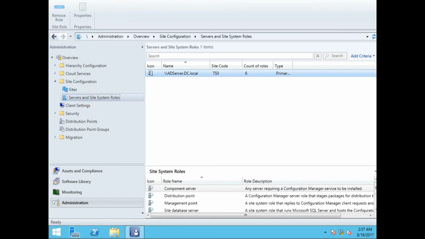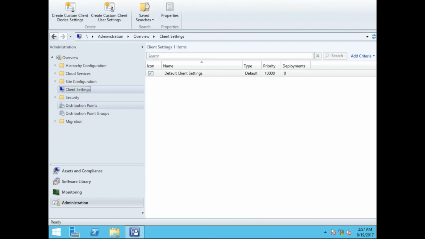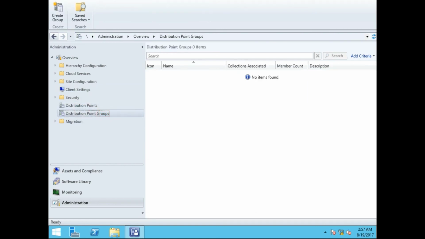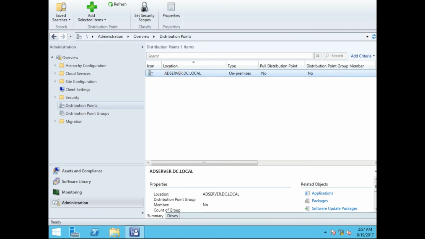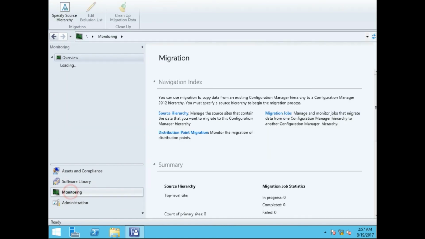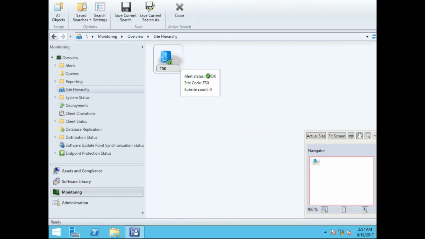The default client setting has been applied by the system itself, and this is a distribution point. We don't have any distribution group. This is the distribution point. Then in monitoring, you can check in the graphical user interface that the site is active.